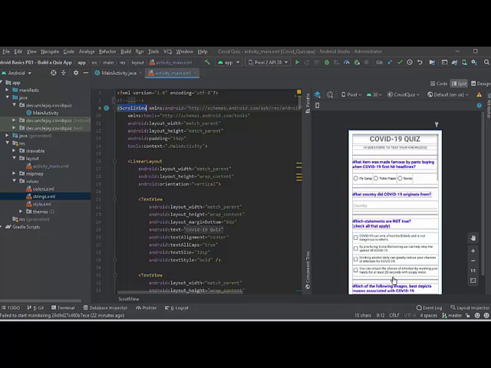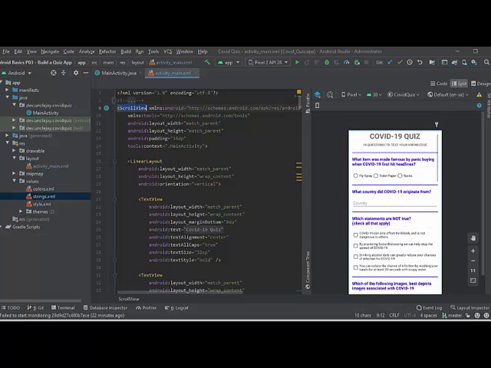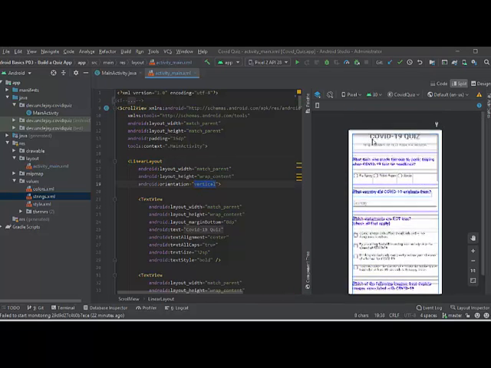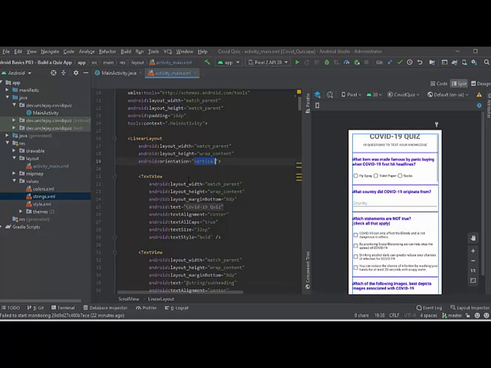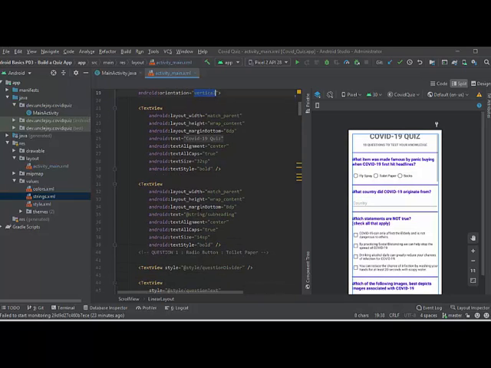So from my scroll view, which is purely so that we can scroll, the entire remainder of the content is wrapped in this linear layout. It's a vertical linear layout, meaning that it's working from the top down each line. So each asset creates its own line in there. So I've set it off with a text view that's got the heading, COVID-19 quiz. And we come underneath with the smaller text that's saying we've got 10 questions to test your knowledge.